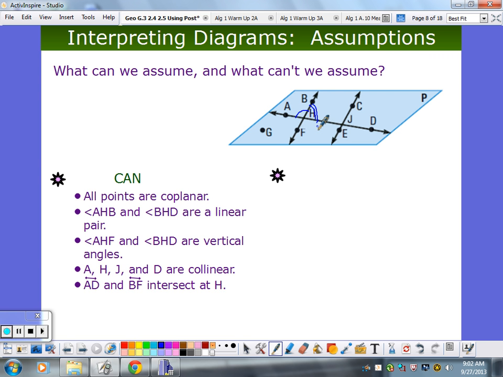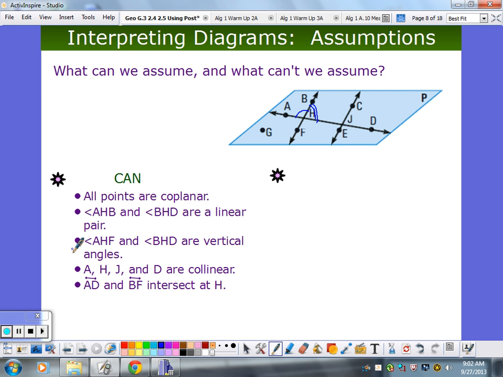What can I assume? I can assume they are a linear pair. So what does that mean? I can assume this is a line, and that this other line is also, they're all in the same plane here, and that they look like a linear pair. They sure do, and they are. So if it looks like a line, it can be a line. And if it looks like a linear pair, I can assume I have a linear pair. Remember what a linear pair is? What's a linear pair? A line with a ray. My line with the ray, and we know that the 2 of these are going to add up to 180, or supplementary angles.